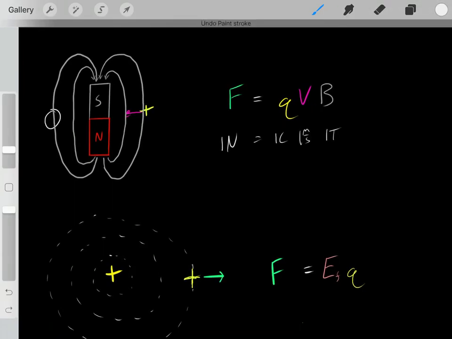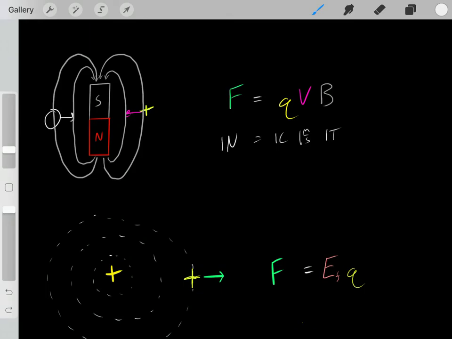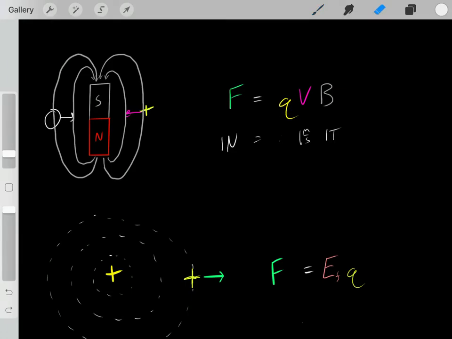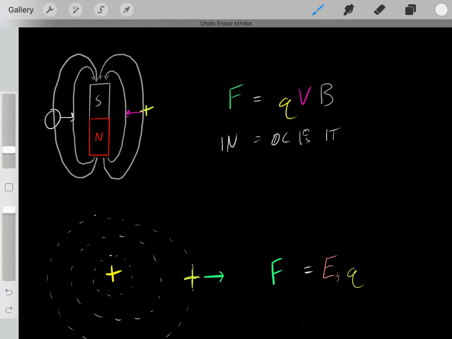So what if we had an example of a neutrally charged particle? What if we had a charged particle that was neutral? And again, it had a velocity and it was in a magnetic field. Well, again, if the charge was neutral, if it had no charge, now this would go to 0. It was no charge, so it was 0 coulombs. So again, the same idea. This entire term would go to 0, so it would feel 0 Newton force. It would feel no force.